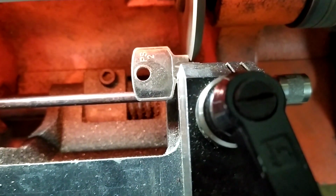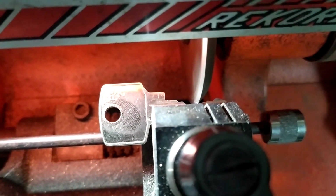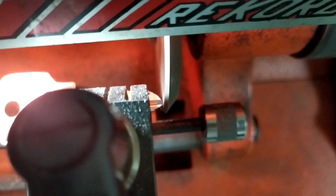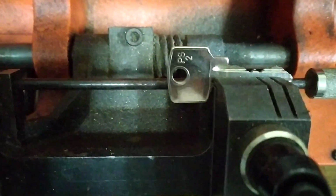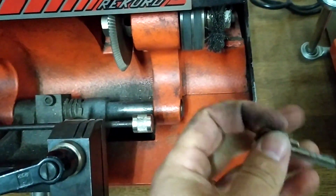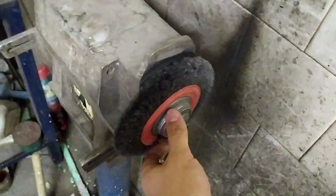I'm going to repeat it, but carefully. So here it is. This thing here is used to kind of brush it, but I think that it doesn't work great. Instead, I use this machine here because it works great.